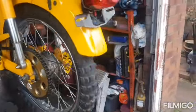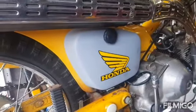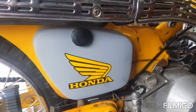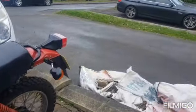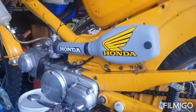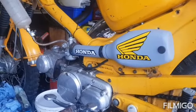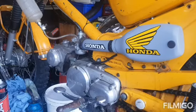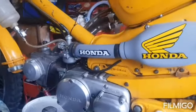Well, I've cracked on a little bit and put it together. Now, put that side on. I think that looks pretty good. But the other side, we hadn't got nothing for. So, out the washing up bottle. That's what we've come up with. Now, I think that looks pretty good compared to having nothing, that'll do me. There we go.